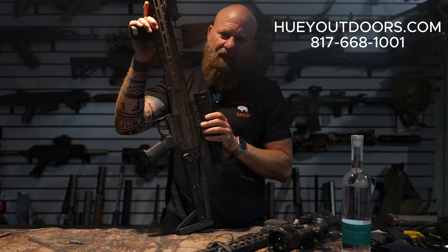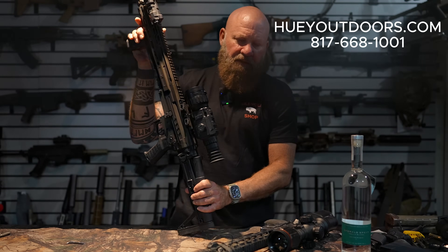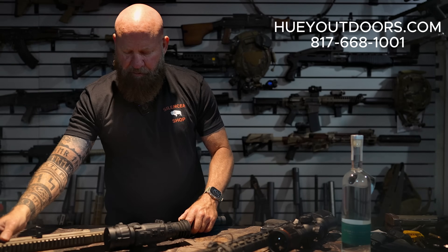Even though it's a short barreled rifle, 7.62x39 works great with a 12.5 inch barrel — you're getting full powder burn, so it should work really well. Again, 124 grain soft points. If you don't know, I own Huey Outdoors which sells night vision and thermal. We don't guide any hunts or anything like that, we just sell night vision and thermal, but we have both of these in stock and a lot of others. Almost any thermal you're looking for, we can get.